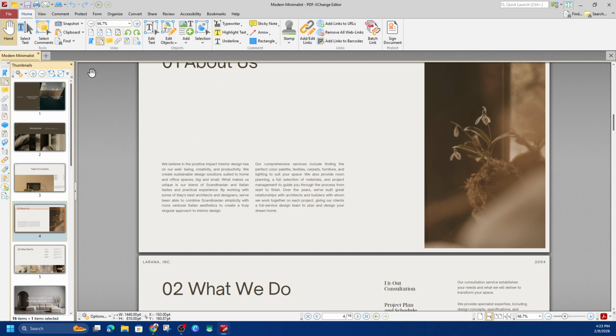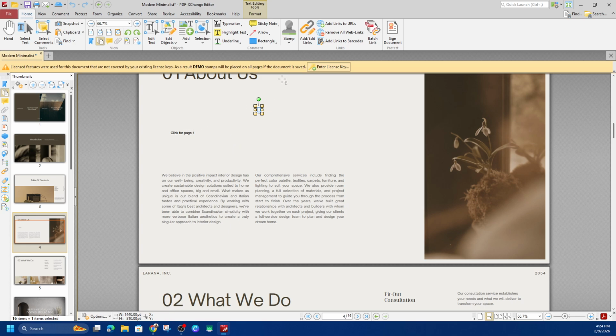What I can do is add some text. So where's the edit text or add text. Now I can add text here, and now I can say click for page 1 just for this demonstration. So I'm just going to make this a little bit larger.